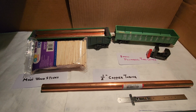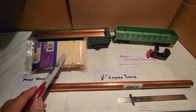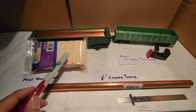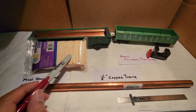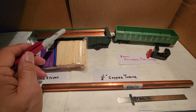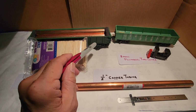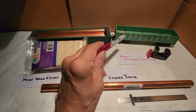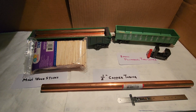Also, for the flat car, I use some wood sticks to use as braces to keep the piping from rolling. I mean, it will actually simulate a stop for the pipe on the flat cars. And of course, you have the gondola and the gondola. This is the O-gauge Lionel gondola. I repainted it a forest green. This is American Flyer, which has the original color, and I'll probably just keep that for my S gauge as is. You need probably just a little bit of glue, and I'll explain to you why we need some glue as we move along.